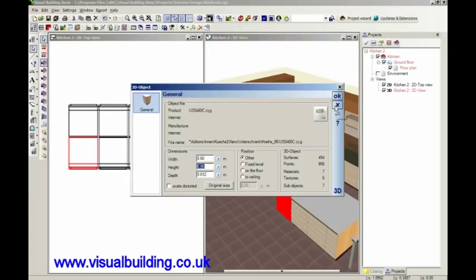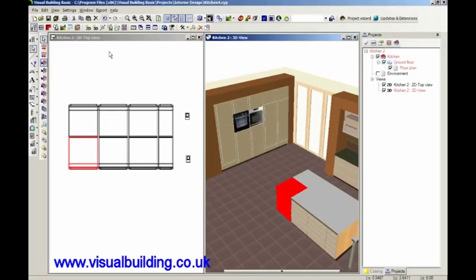I'm now going to place a work surface, again using the same tool, the surface editor.